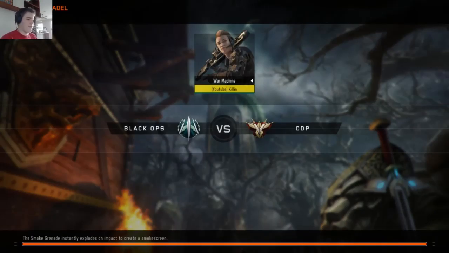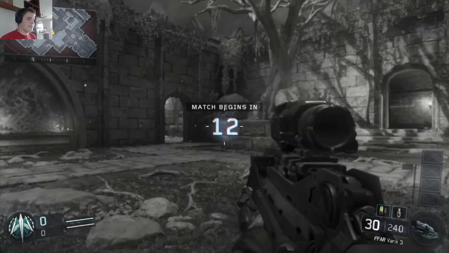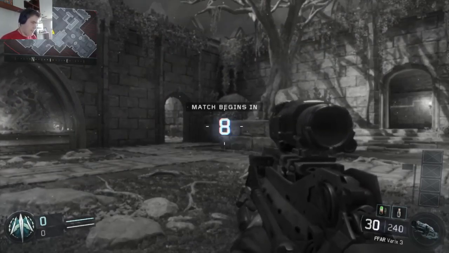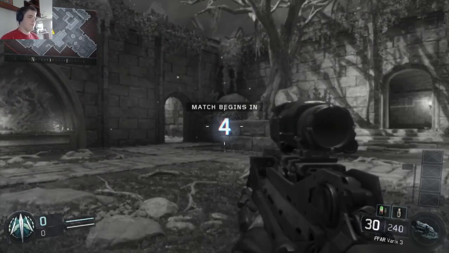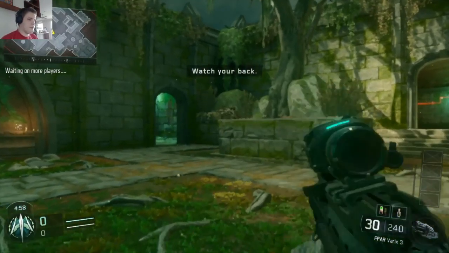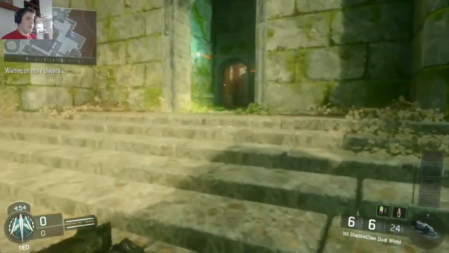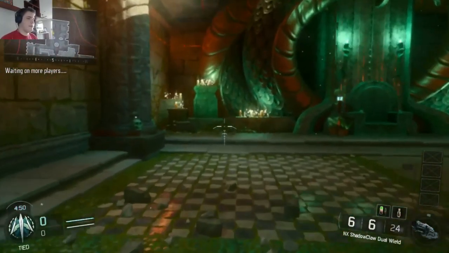Okay. Let's try this again. Oh! I got the FAMAS! All right. I might as well just have a look. I've always wanted to use the FAMAS. I'm actually a pretty good shot with it back in Black Ops 1. Oh, and I got the dual wield. That is actually not too bad. The fire rate's improved, but the accuracy, not so much.